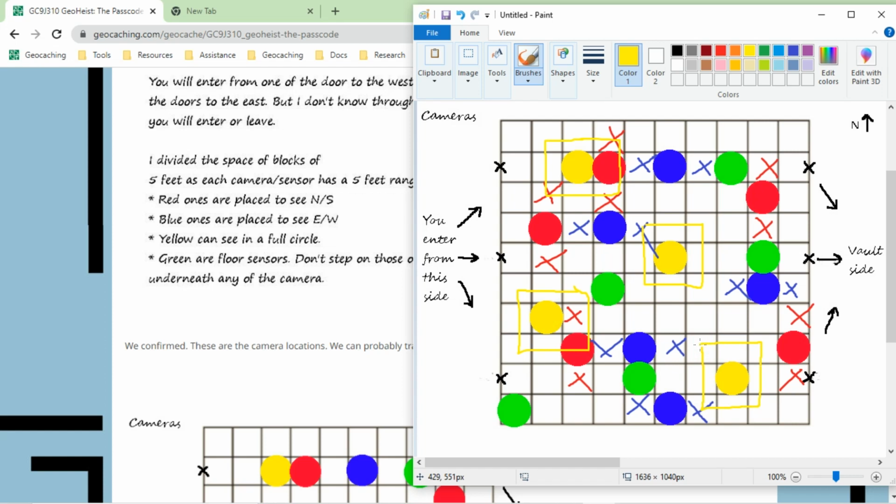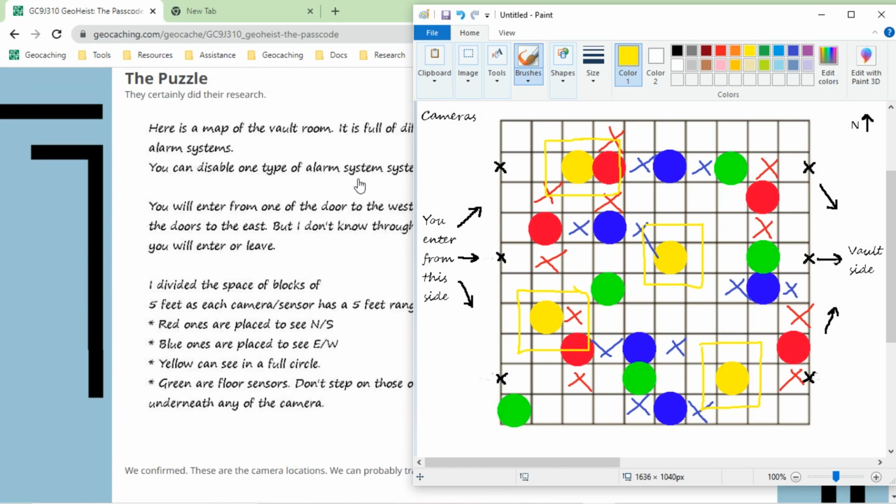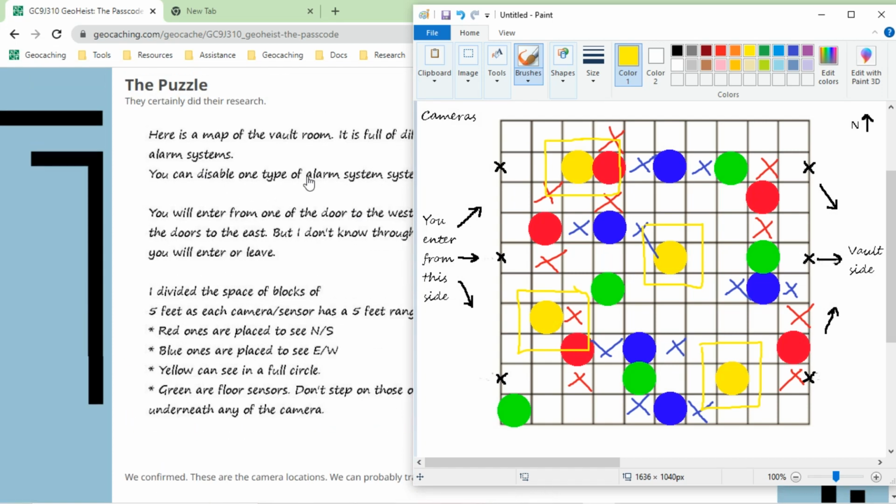Discover that soon enough. So yeah, now it's much harder to find the path, right? Everything is blocked. It's almost like a line full. See, all the way with cameras, all the way blocked. So no way to get from here. But fortunately, it told us one of the cameras can be disabled, but we don't know which one.